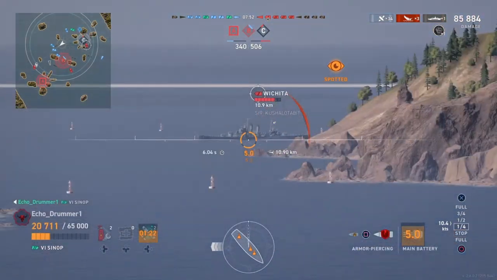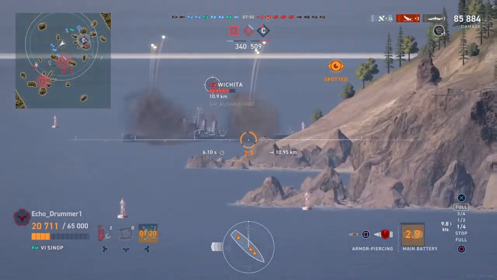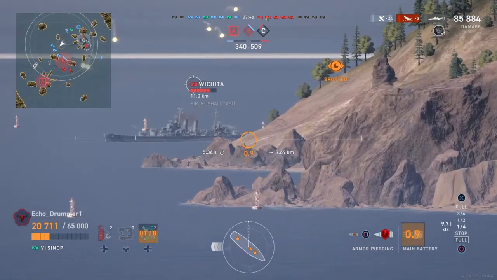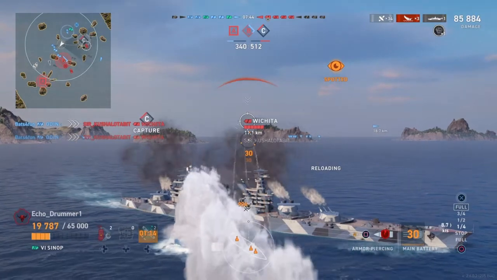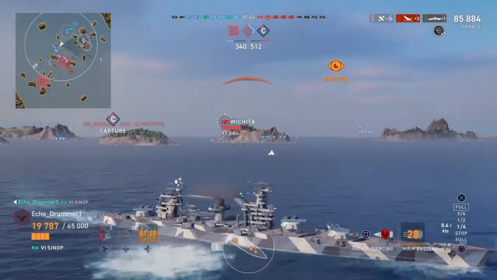So when you're brawling or going bow in, or just keeping a 10, 15, 20 degree angle in those type of ships, it can be advantageous to then turn your turrets.